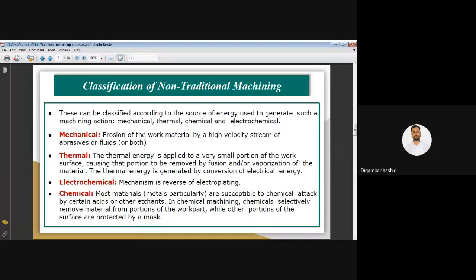In general, the material removal rate in these advanced machining processes is normally very low. But definitely the quality of the product is better than what you can achieve by our conventional machining processes. However, the initial cost of these advanced machining processes is also very high as compared to conventional machining processes.